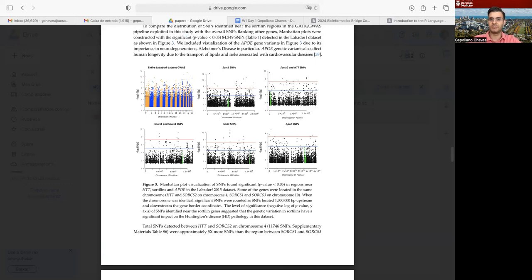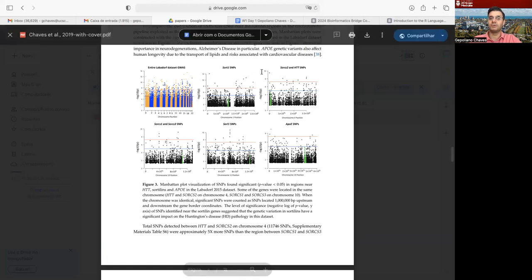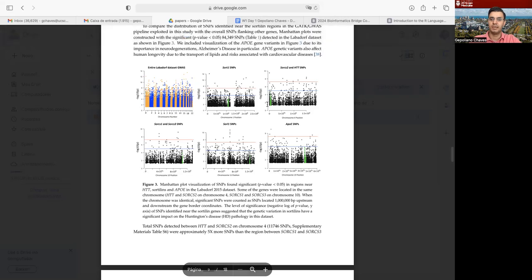These are genes that are known to be associated with diabetes, and we showed that it was also the case that these diabetes genes were associated with Huntington's disease. You can see the dots colored in green here. These are the positions, okay? These are the SNPs that have significant association with Huntington's disease.